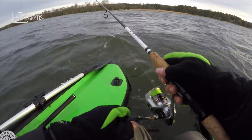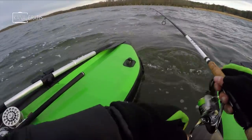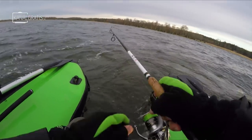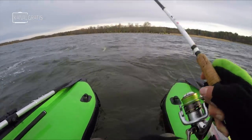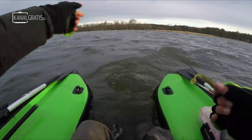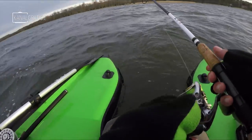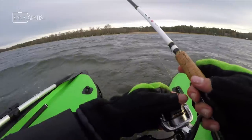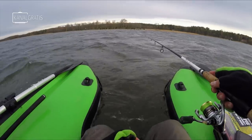I'm using 0.44mm fluorocarbon for my leader, which I think is perfect when doing this kind of combined perch, pike, and zander fishing. Fish on, fish on, fish on! That take was crazy — it could be a zander, it was a really hard take, and now it's just coming in calm. Of course it's another pike. Pike number three. The leader material I'm using is 0.44mm fluorocarbon — I actually don't think I've ever lost a pike with this material. I'm not saying it's pike-proof, but it holds up quite well.